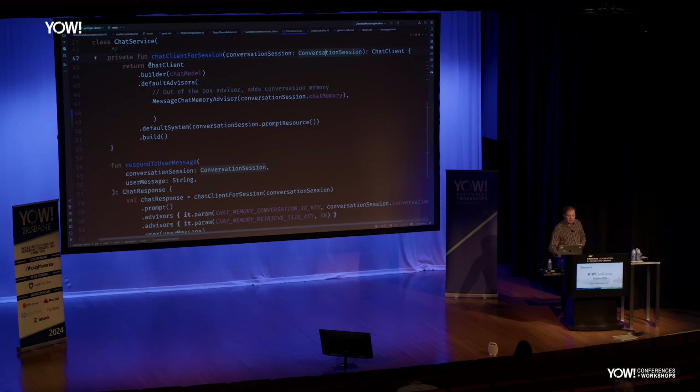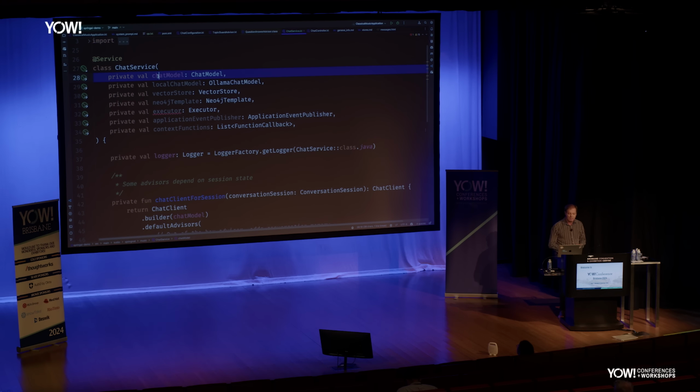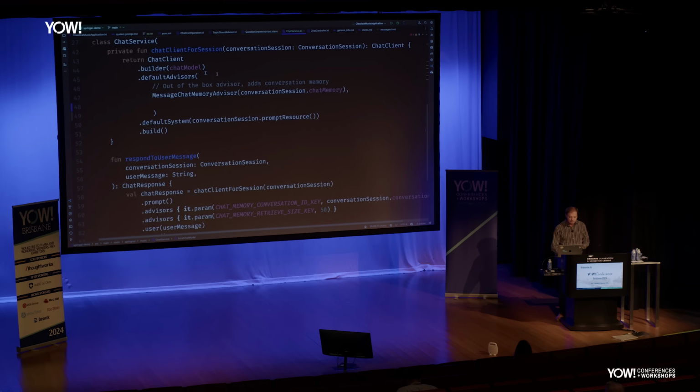This is the most interesting thing. So here we have simply injected our chat model. Which chat model do we get when we inject the chat model? By default, we get the primary one. I've also injected an Ollama chat model. In the next milestone of Spring AI, there's some really nice stuff that is going to be available around injecting multiple chat models, but in this case, I'm differentiating them by the type. I could also differentiate by using an @Qualifier annotation.